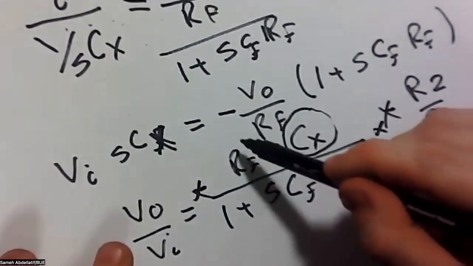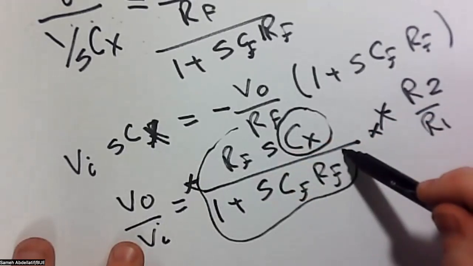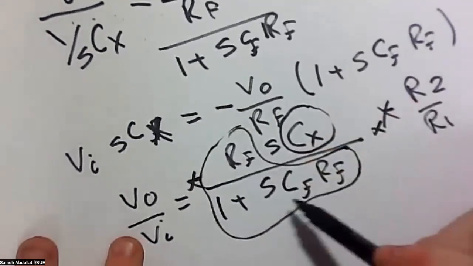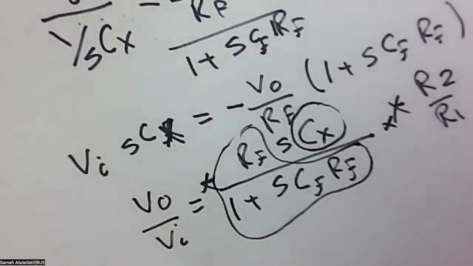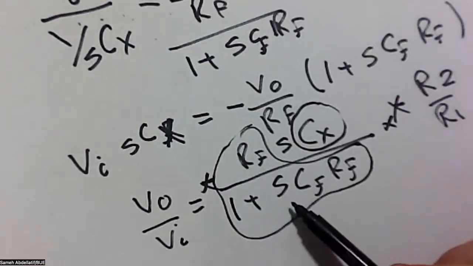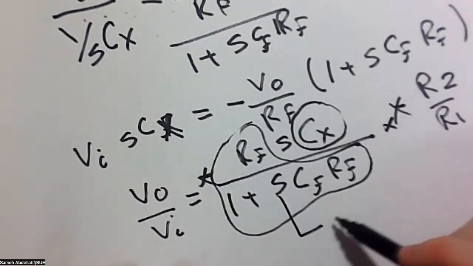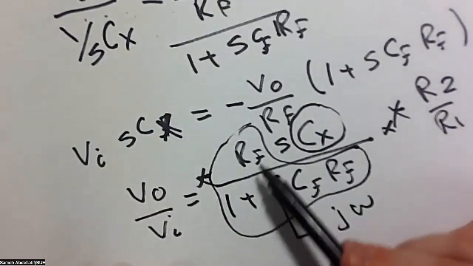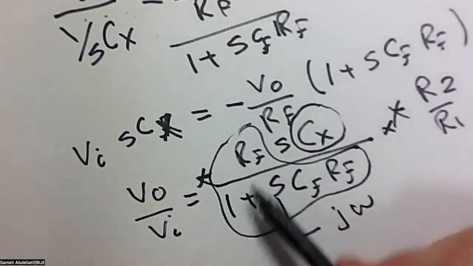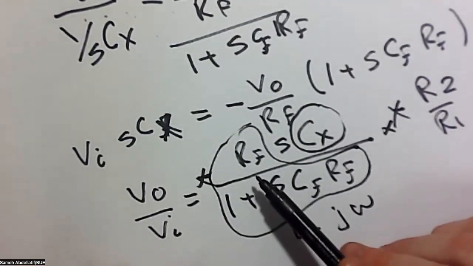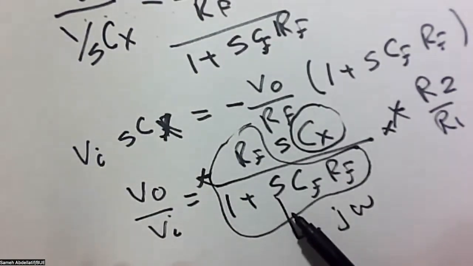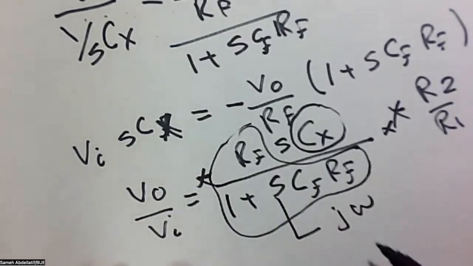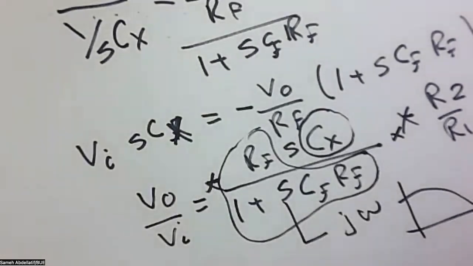And still, don't forget that RF over 1 plus S CF RF is a capacitance behavior. This is one model for a filtering behavior. So when you have a DC response, I mean, when omega is equal to 0, don't forget that this S is typically j omega. So when omega is equal to 0, this simply makes S equal to 0, and then you will have a DC gain equal to RF, because the denominator will be equal to 1, keeping RF in the numerator. Whenever this S tends to infinity, that simply means that the overall term tends to 0. So this is some sort of a low-pass filter embedded in your interfacing circuit that can get rid of any high-frequency component imposed on your signal.